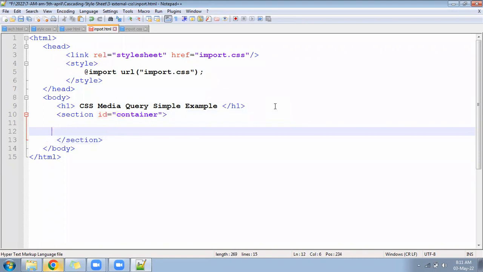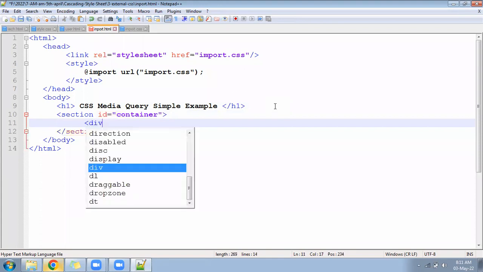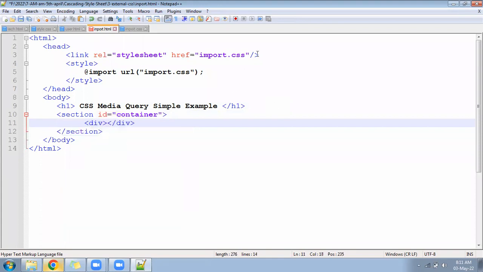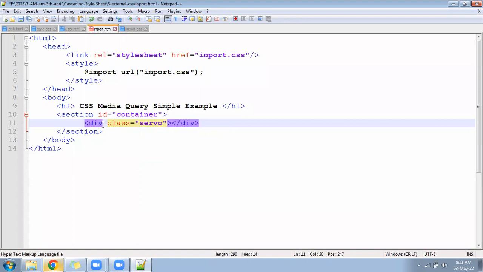Inside that, write a div, class equal to service.